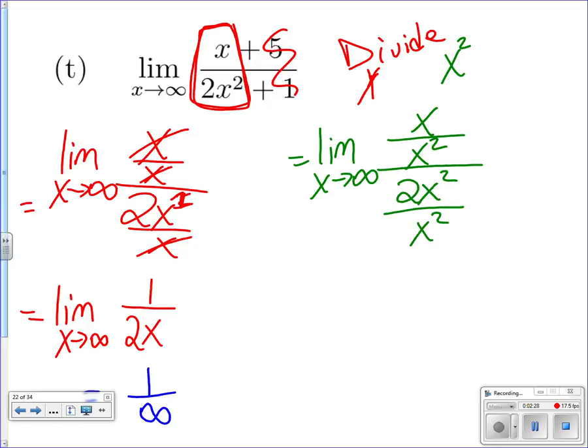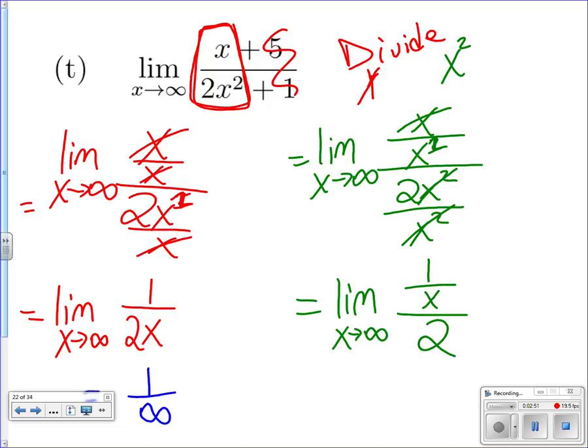Now, the reason I would do that in showing this video is that if you actually go ahead and simplify this, we end up with a limit as x goes to infinity of, we end up canceling this x, so there's 1 left over on the bottom. So we have 1 over x over, these x squareds end up dropping out, leaving us with just 2.